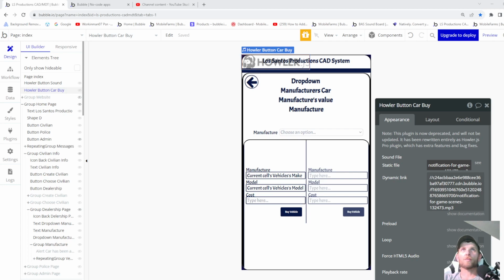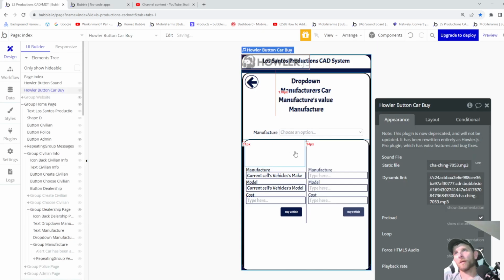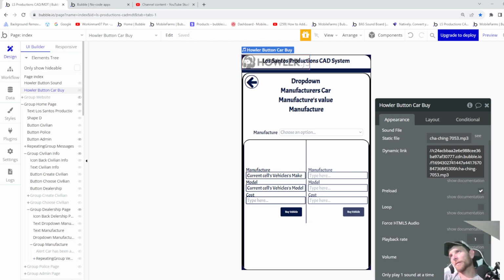Just so I could show you how I built the car page. I just used like a paper looking file that was free. I have an audio file for money sound, so that's why I wanted to set that up.